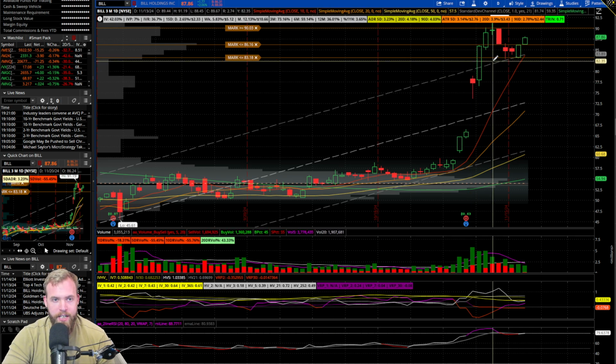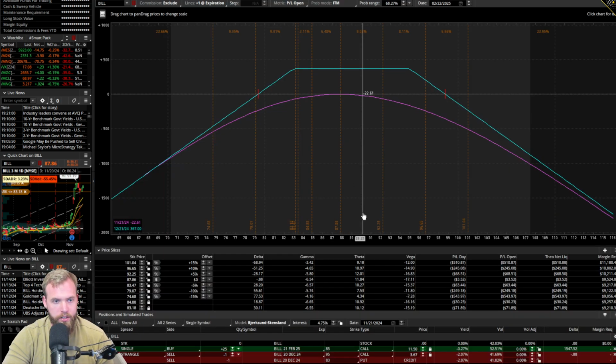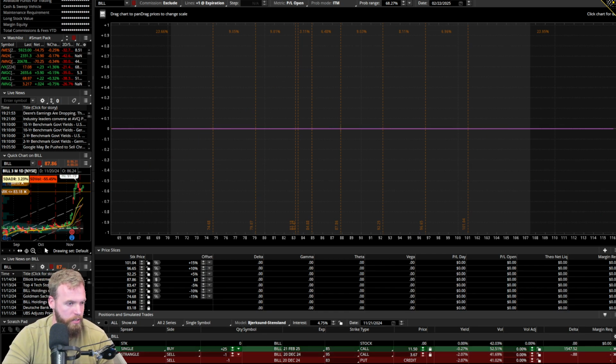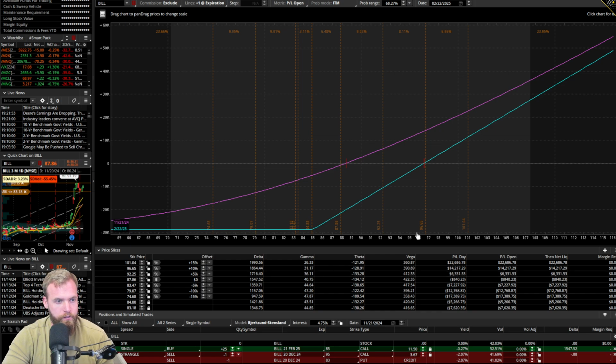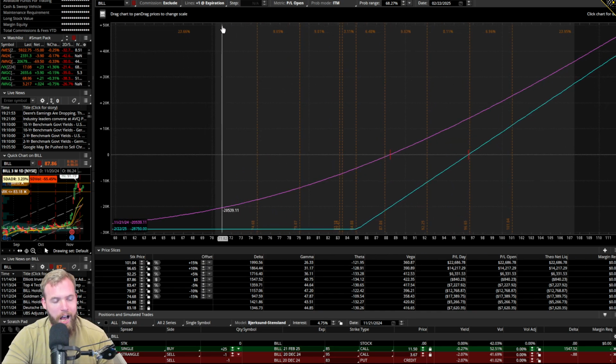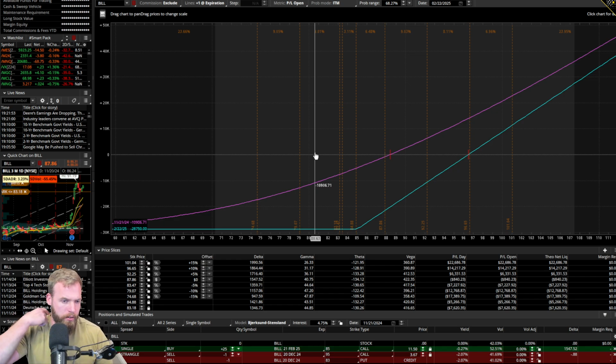What strategy makes sense? In this case, it would be a ratio call diagonal with long options. I'm not going to go super far into detail why that. You can check out my ratio call diagonal playlist for those details, but I just want to talk about the trade itself. So when I look at the trade, I'm going to eyeball what I think I want to get. And in this case, I have the 21 Feb 85 calls. These are about 2 months out in time.